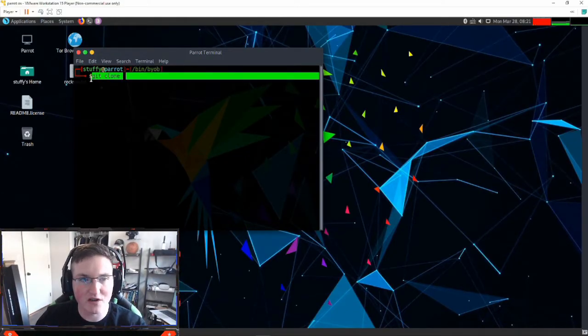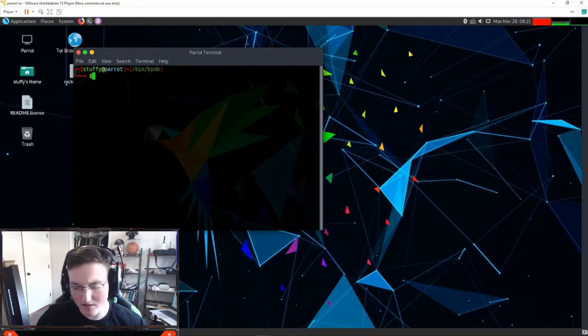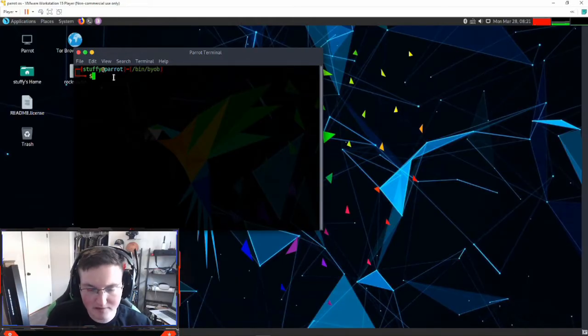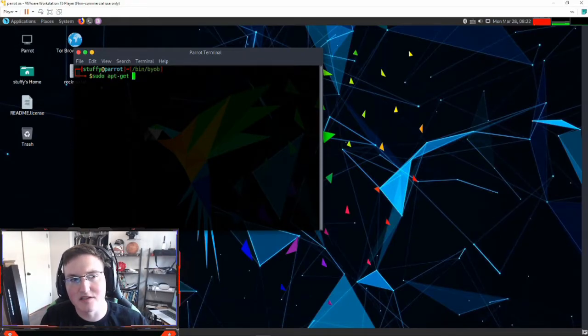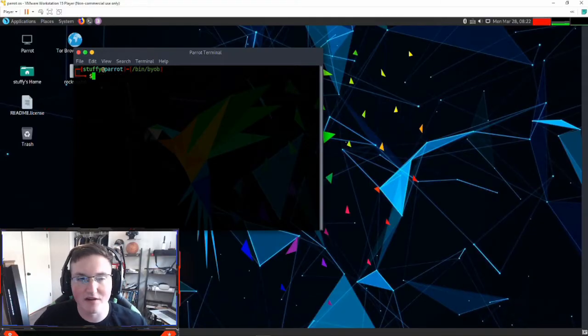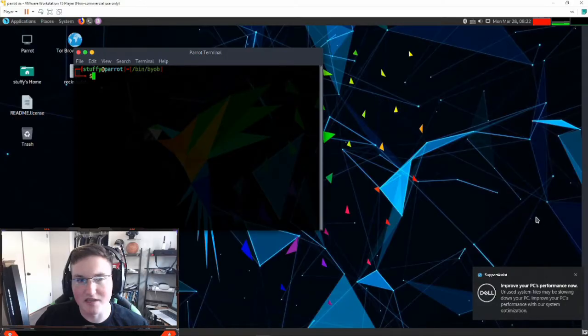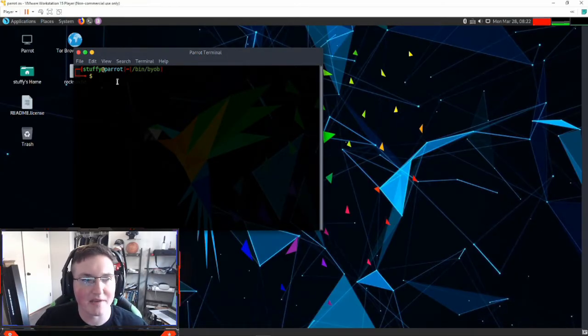Now I already have it installed. I'm not going to reinstall it. I will tell you, if you have a fresh install on a computer, maybe you don't have git, you can sudo apt-get install git. Git is what clones on GitHub; it's their application that you need to actually install to use git clones. Either way, that's pretty much the basics, right?